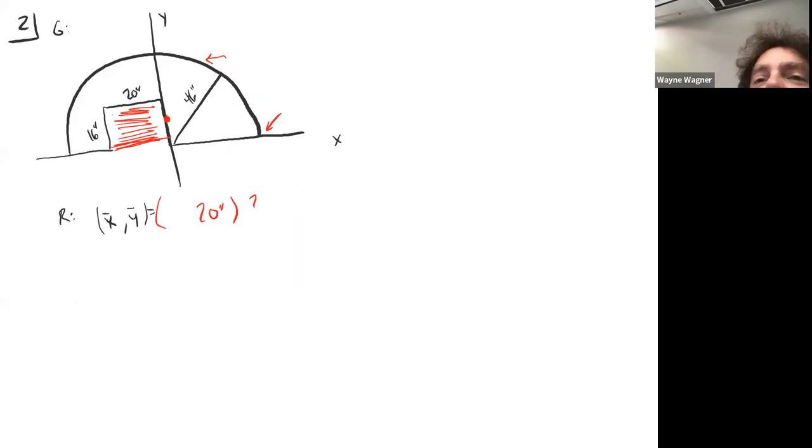In the X direction, initially it seemed pretty obvious. A semicircle is symmetric, so if this is our origin, 0, 0, it would have to be 46 inches here. But we cut out all this area on the left, so that's going to move this thing to the right. How far is it going to go? I don't know. Initially we were at 46, so maybe we're going to go to, I don't know, 56. Total guess. Let's just see what happens.